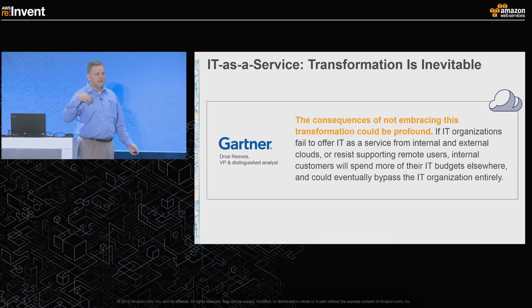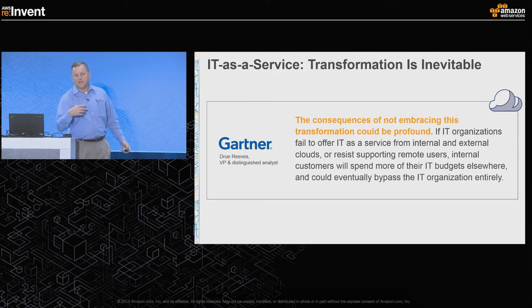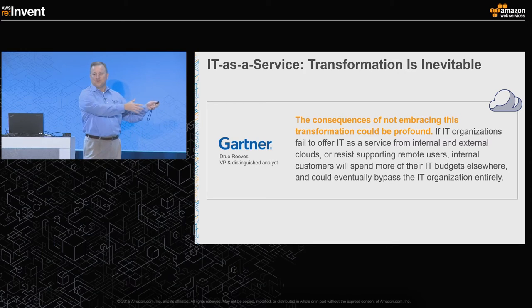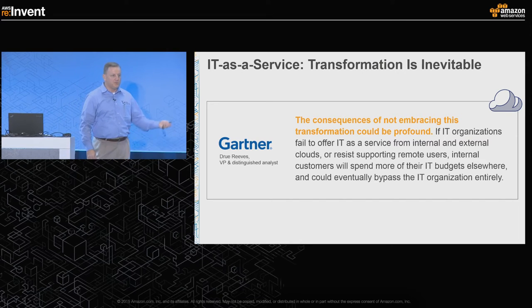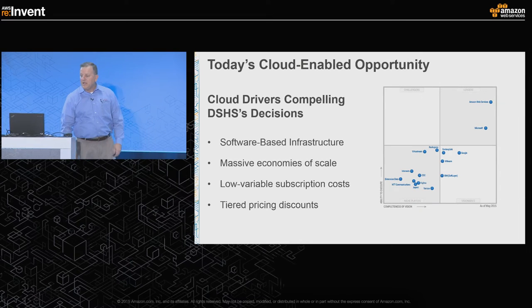If you're from the IT side of things, even internally within IT, not the business unit, you're going to have some struggles to overcome. So be thinking about your own staff, getting them on board, because this is not a Windows 2003 server sitting there. This is something different. It looks different, it acts different, so you're going to have to think about the skill sets it takes, but also the internal resistance you're going to face.